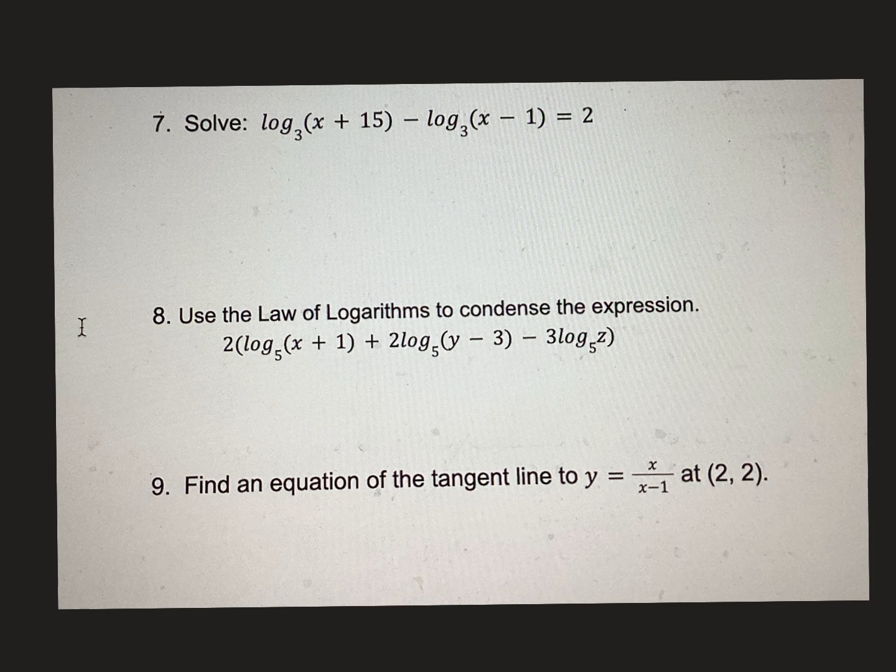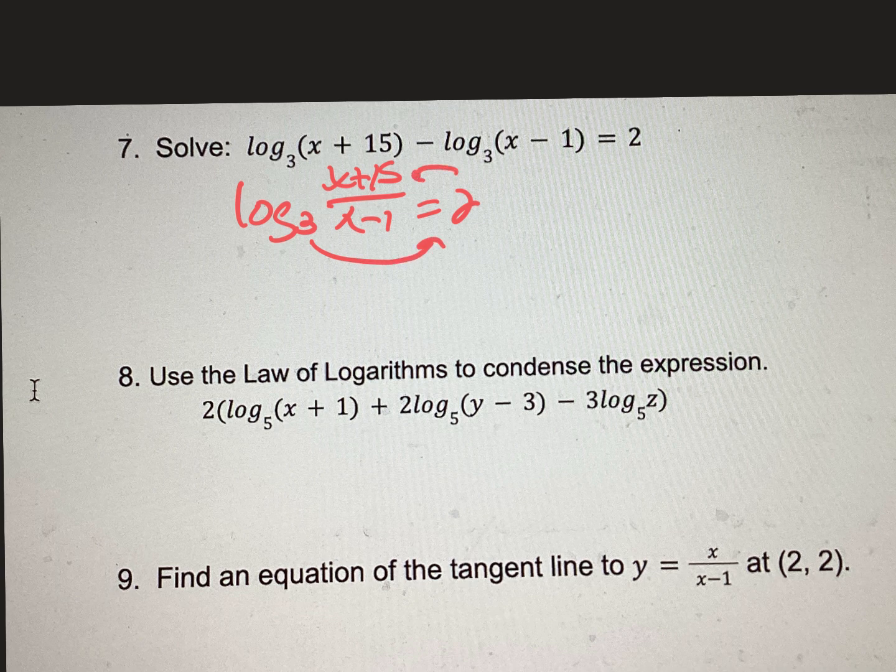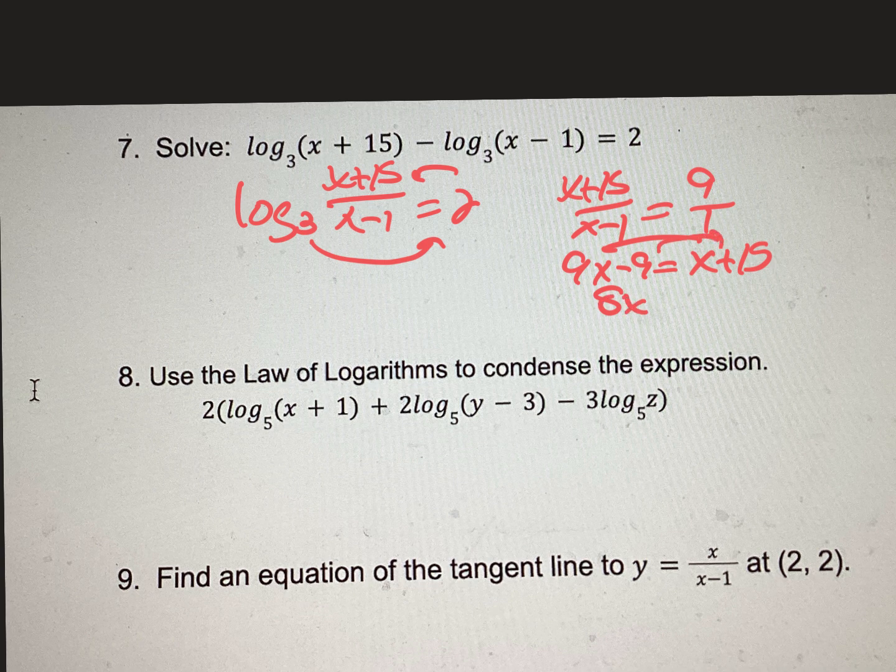And now we get to review. All right, number 7 says solve that. It's got log subtraction. Remember, you cannot subtract logs. When you subtract, you really divide to make it 1 log. So I'm putting the x plus 15 over the x minus 1. That equals 2. When you get down to 1 log, you know how we do a log. You do 3 to that power equals that. So I'm going to say x plus 15 over x minus 1 equals 3 squared, which is 9. I'm going to go ahead and put the 9 over 1 so I can cross multiply. Cross multiply, I get 9x minus 9. The other way, I get x plus 15. Move that x over, that's 8x. Move that 9 over, that's 24. Divide by 8. x is 3, maybe. Put it back in. Yep, looks good.